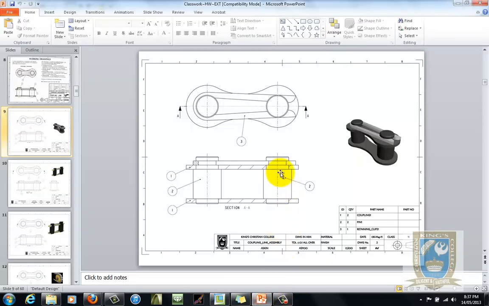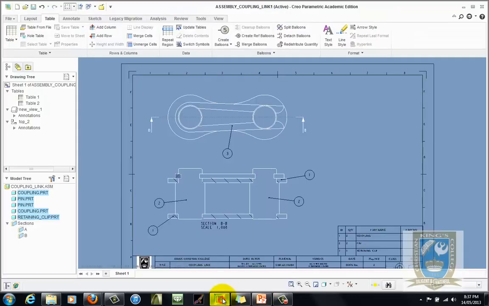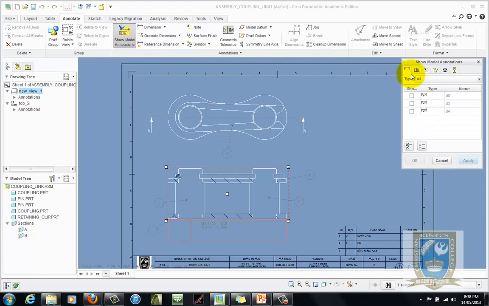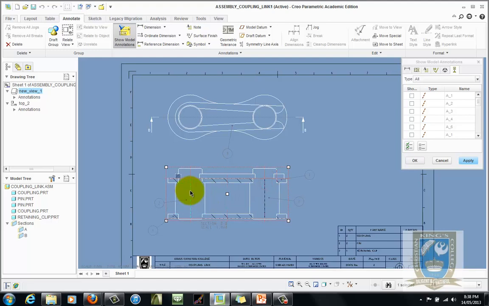And the last thing to do here is to put in our axis lines in our front view and our top view. And then when we're in PowerPoint, we'll put this render in, so we won't do it actually in Creo. So back to Creo, in the Annotate tab this time, select that view, click on Show Model Annotations. We don't want any dimensioning, so go down the very far right hand side to our center lines. Simply click on one of the center lines that's in the correct position, 1 and 2. And even though these are given as center lines, that's from the center of this arc, which we really don't want. So that's all we want for the front view. So click on Apply and Cancel.